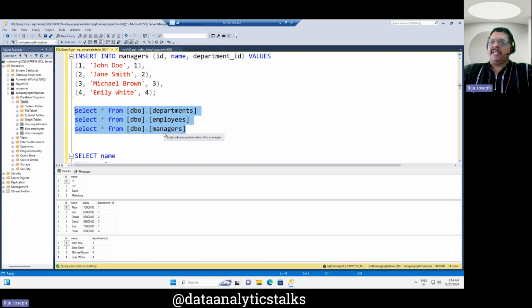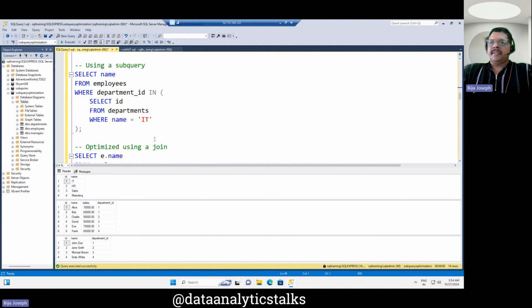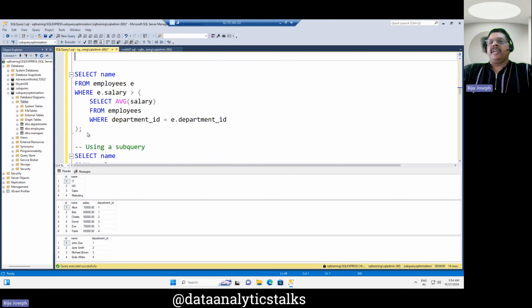So now let's start exploring our subquery options. First of all, I would like to see employees who earn more than the average salary in their department. This is a subquery we have discussed. We have a query which selects employees where salary is greater than the average salary of the employees in the department.